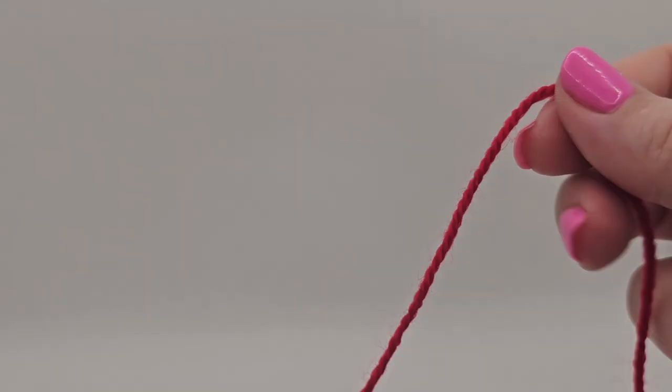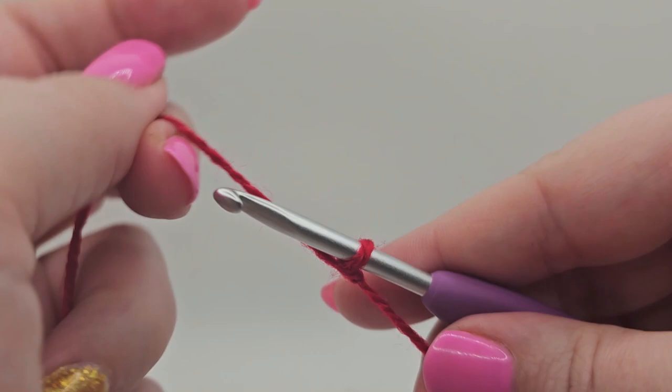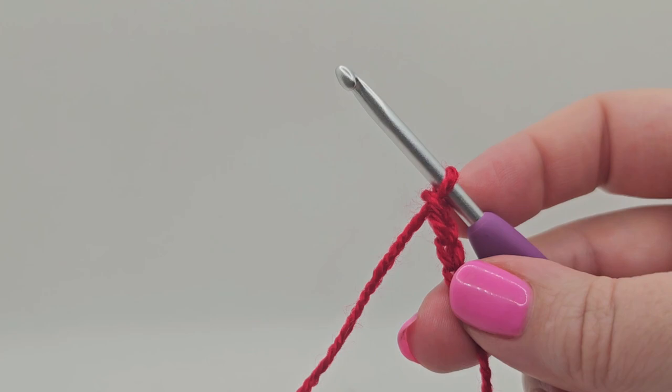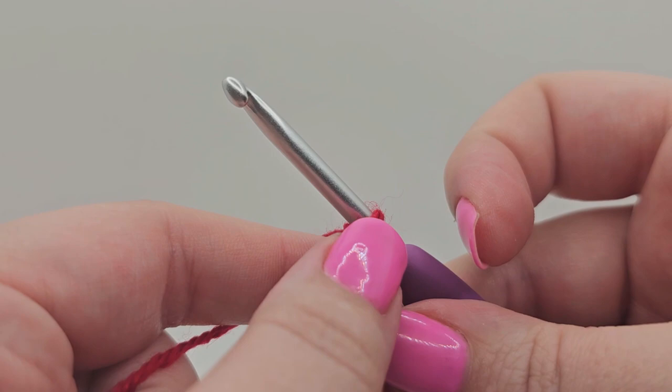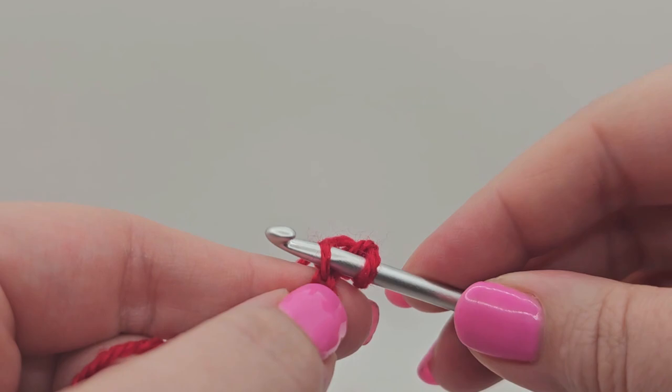The last thing we need to make is the bow, which is made in the bright red. We're starting off with a slip knot, putting that one onto our hook, and then we're making five chains. So one, two, three, four, five. We're going to do three double trebles in the fourth chain from the hook. So there's our first, our second, our third, and our fourth. So we're going in to this one here.